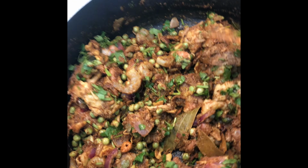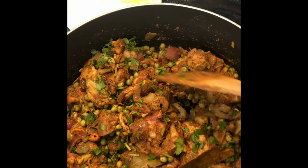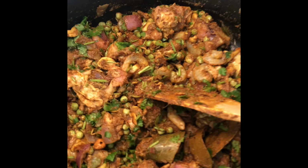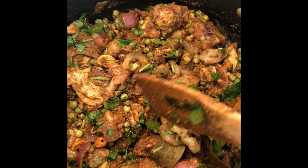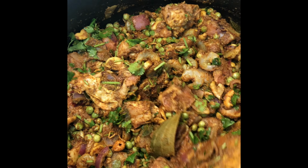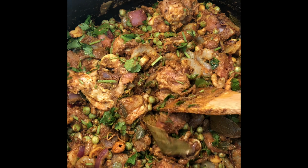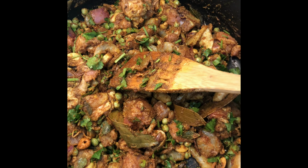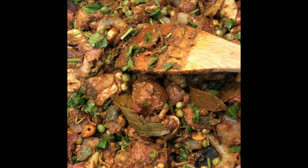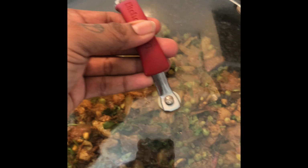It's the same process if you're adding mutton. But for mutton, if you're from the US and it's fresh, you don't need to cook it before. But if you're from India, you need to cook the mutton before for 2 or 3 whistles so that it gets cooked, and then you add it into this mix. Mixed well, now I close the lid so that it cooks for some time.